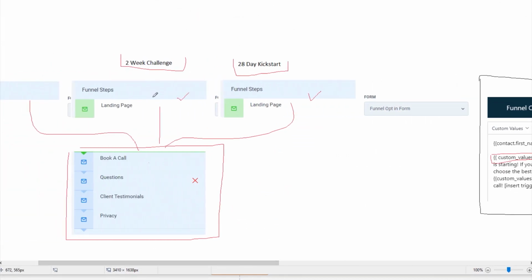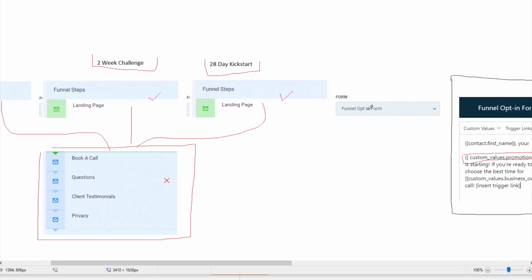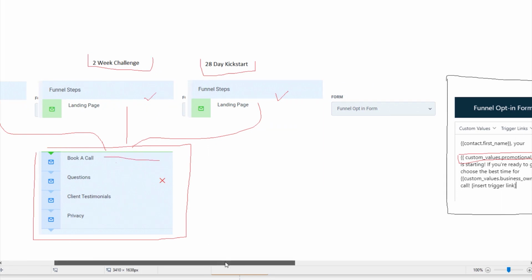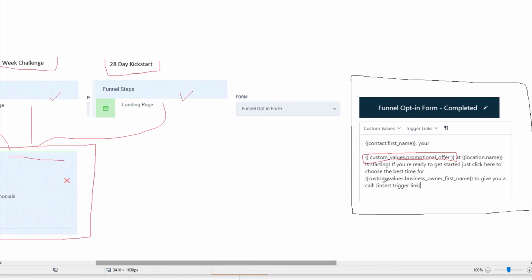So 2-week challenge, the landing pages we changed, so we have 2 separate ones. We have new forms for each landing page, and then those forms all redirect to the exact same book a call. And then all of the opt-in for all of those workflows, all of those campaigns, we just added in that slight different wording of, instead of the custom value, we've gone with the contact field, which means everything can be kept exactly the same, and you can use the same workflow or the same campaign to run these different offers and only need one workflow instead of needing 2 or 3 or 4.